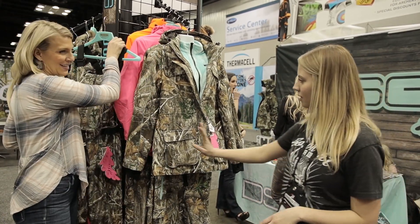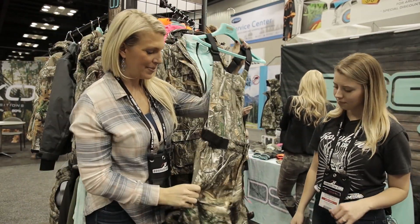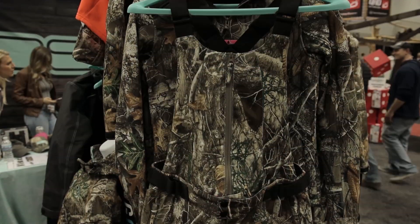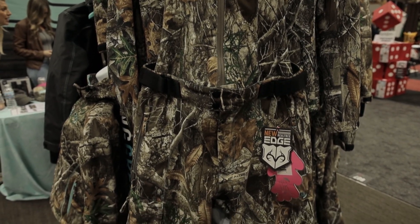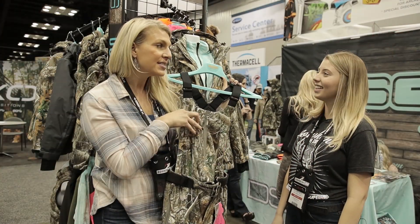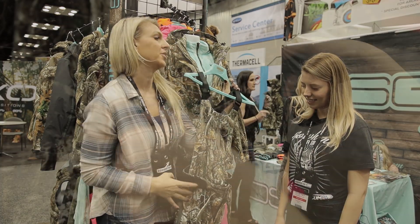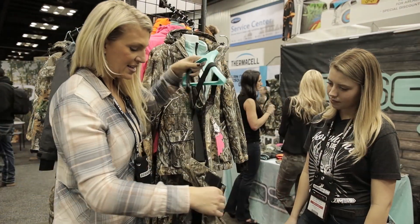And then I see there's also pants — we've got a bib set over here. Yes, this is the Kylie bib. It is an insulated piece, as well as the jacket — waterproof, windproof, breathable. Our bib is kind of special because it actually has a zipper here; you can take the zipper out and the top is just removable, so you can convert it completely to a pant.